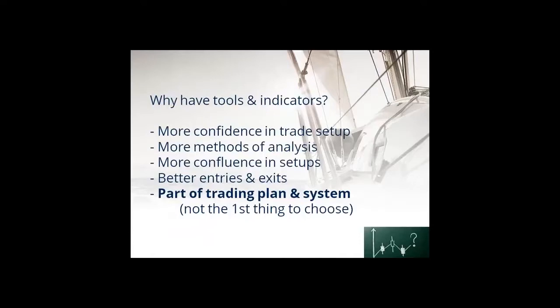As long as we use tools and indicators that are part of a wider system, a wider trading plan, that's fine. If we start our focus on tools and indicators and then make the trading plan after that, it's kind of turned upside down. We first want to think about why our trading plan would work out in the market. What is our edge? And then try to see what tools and indicators would fit best in that plan, instead of first looking at the tools and indicators and then thinking, okay, what kind of system goes around that? That's, I think, the best way to build a trading plan if you want to do it yourself.